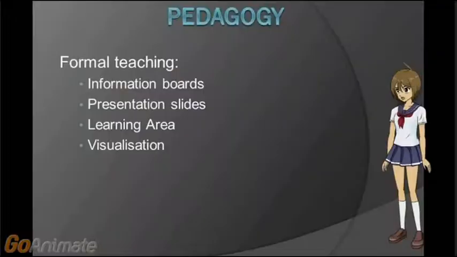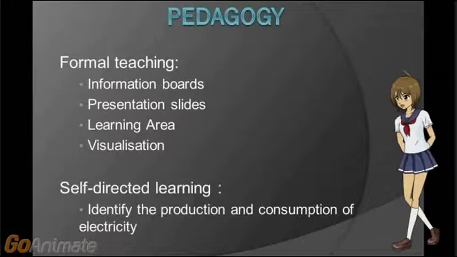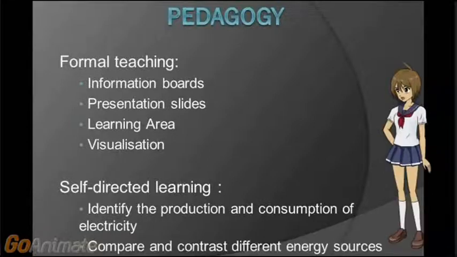A learner will be able to visualize the entire process of production of power with alternate energy sources to a village which consumes power. A learner will be able to identify the different ways which energy can be produced, and the different ways which energy can be consumed. There are different ways which alternate energy can be generated, and the learner will be able to identify differences with the various power sources.